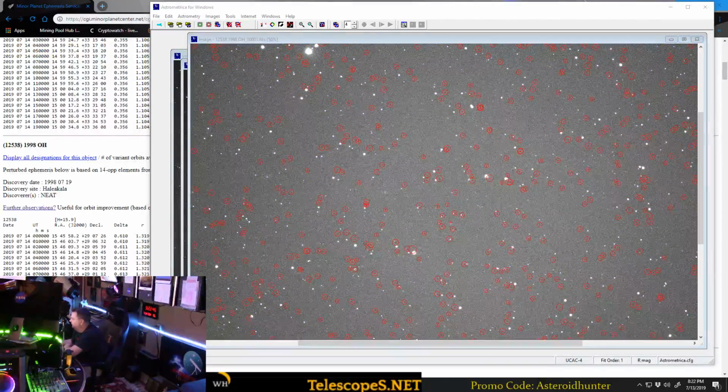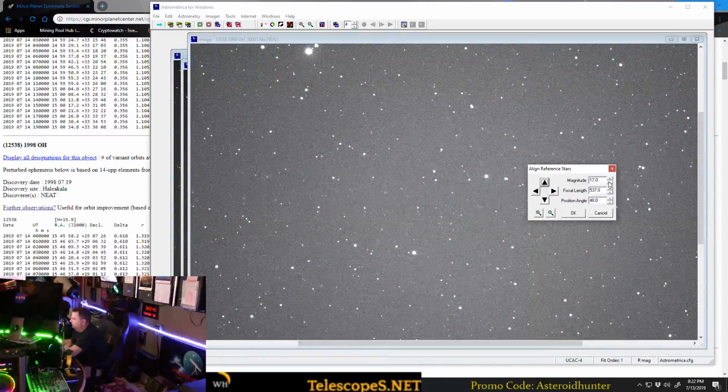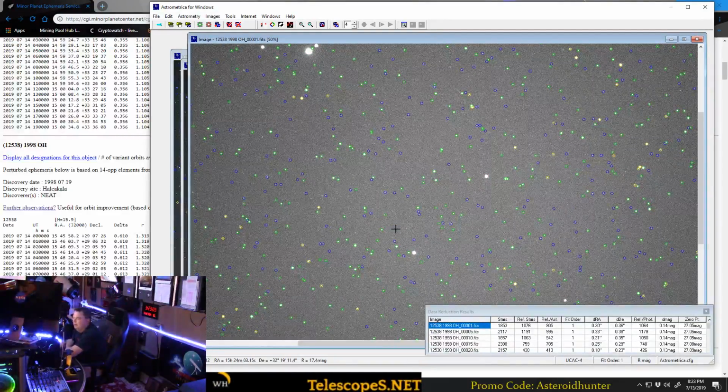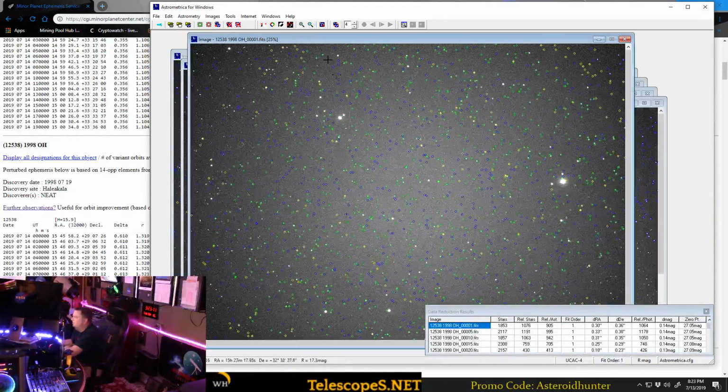Now sometimes you've got to do it a few times, and that's how that goes. So you just do it again. Just kind of go OK. Let me rotate this thing through. You've got to really get them kind of lined up. Boom, there. Okay. So now we have a plate solve on this image.